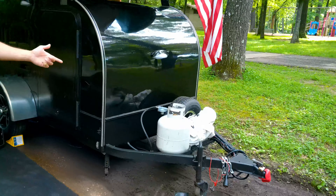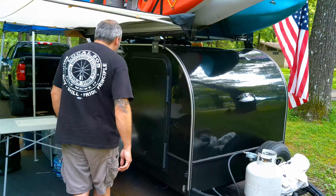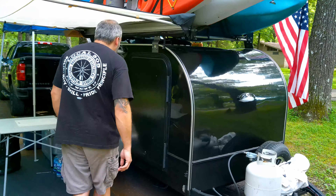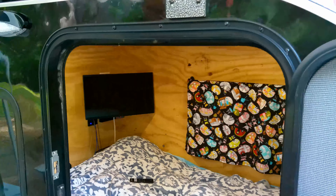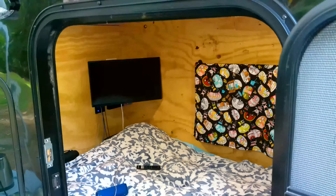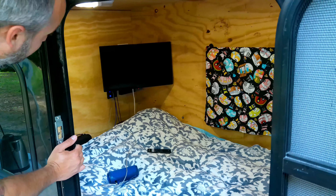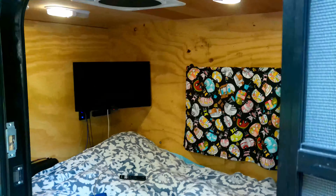They have an instant water heater shower. There's an Amazon special awning — about $150 — and it works pretty good compared to more expensive ones. The inside has a tri-fold memory foam mattress. It's not quite finished — the cabinets haven't been done yet — but you don't need to be finished to camp. There's a TV up there for rainy days or at night, a MaxAir fan, two LED lights, and windows on both sides. The driver's side window is an emergency exit window. It's just got the one door with a screen.